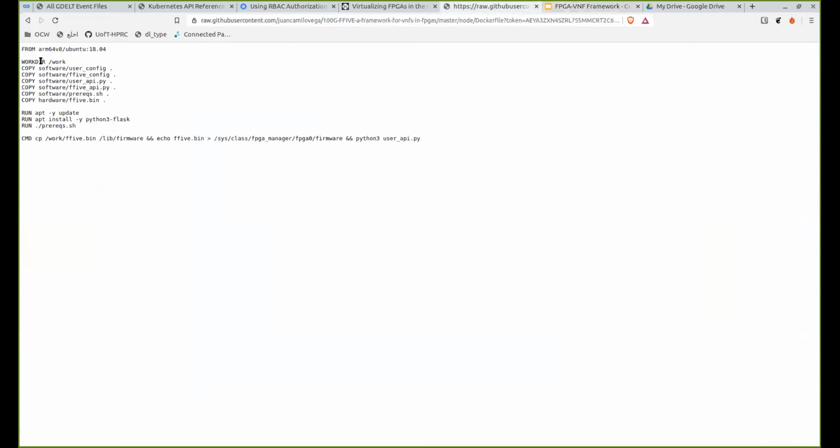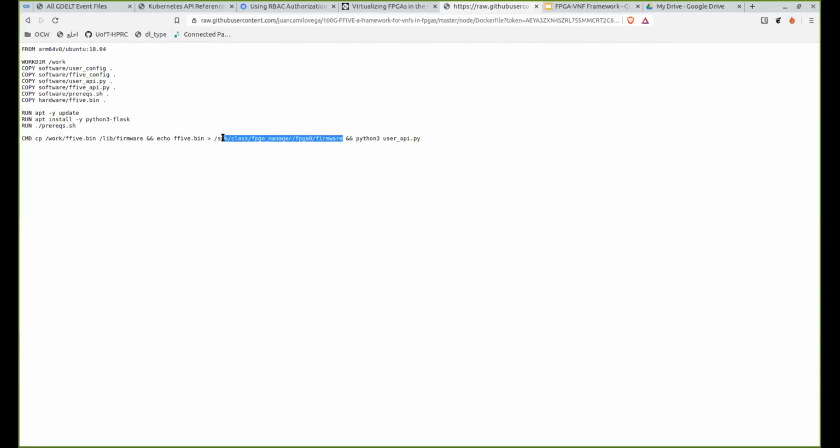What we do is, for example, we pick an Ubuntu image, we copy the configurations inside it. We also copy the binary file, the bitstream file. And in the command here, for example, this is how we download the bitstream, and then we run our interface API, and then we have a full co-software hardware image running in our container. So the firmware here has the Xilinx drivers for downloading the bitstream to the FPGA.